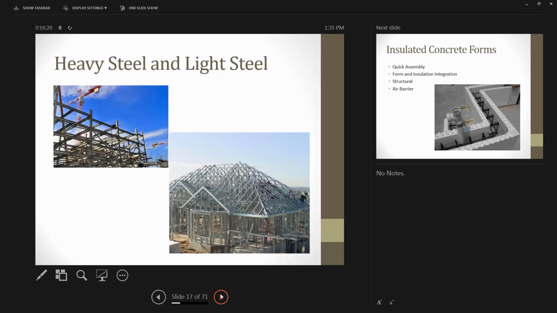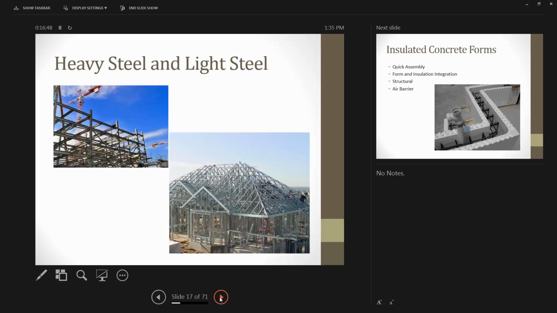And again, understanding the first part that I was talking about, that the whole purpose of the building is to separate the inside from the outside and to be able to control that. The biggest thing that helps in the control of that is the building envelope. So it's one of the most important things when we talk about effective and efficient building design.